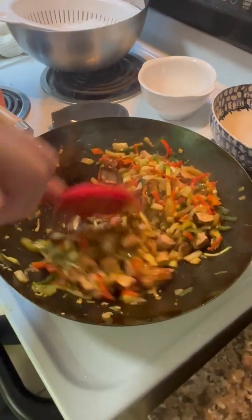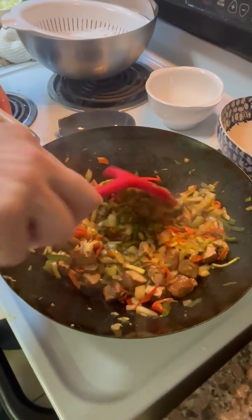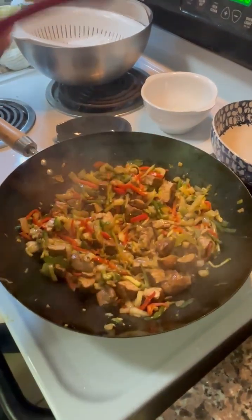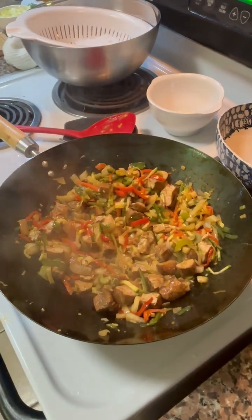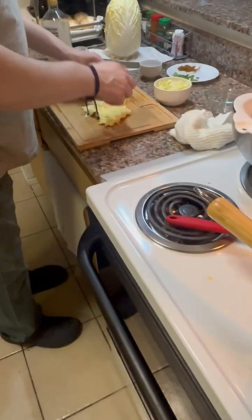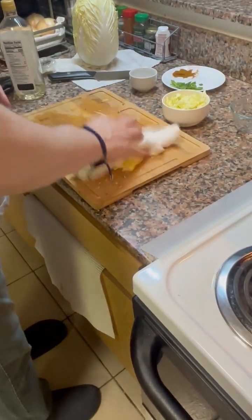Now this tofu, obviously tofu is a product that you can eat raw, so we're just wanting to get this warm. Now while that is doing its thing, I'm going to slice up the egg. So, a little more oily than I usually have it, and then give that just a pat.